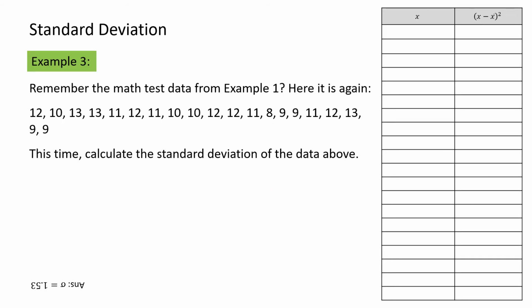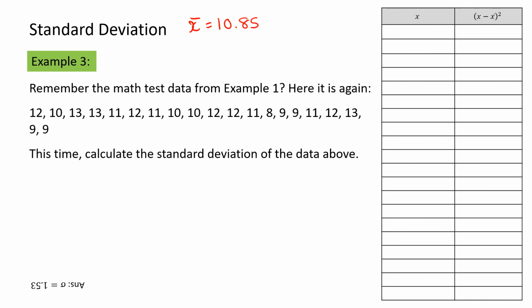So let's look at an example where we calculate the standard deviation, and then we'll have a little bit of discussion at the end about what that number means. Remember the math test data I gave you in the first example. I'm providing it for you again, and this time I want to calculate the standard deviation. We calculated the mean, x bar, and it was 10.85.